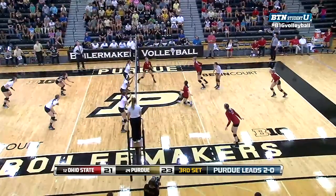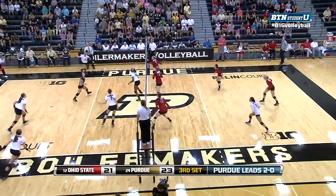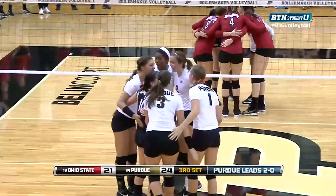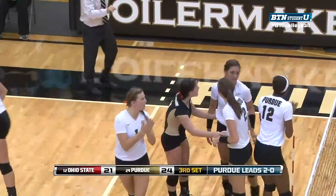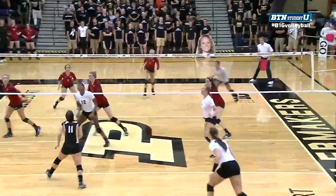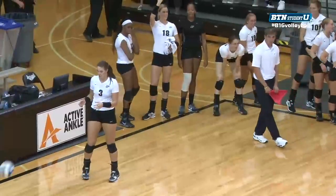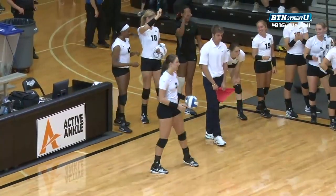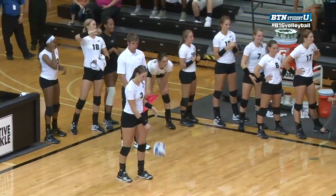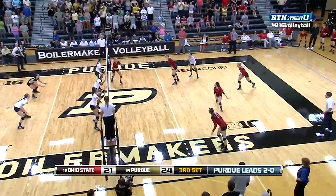Right. Hillary Fox comes in to serve. There's Davis with the set to Epinesa, who pounds it home. We got match point Purdue. Now, folks, you're not going to see this very often, but we had one of the setters, first ball, Rachel Davis, unbelievable set to Sam Epinesa, who's a great out-of-system swinger. So right now we got set match point for the Boilermakers, 24-21. Hillary Fox with the floater.